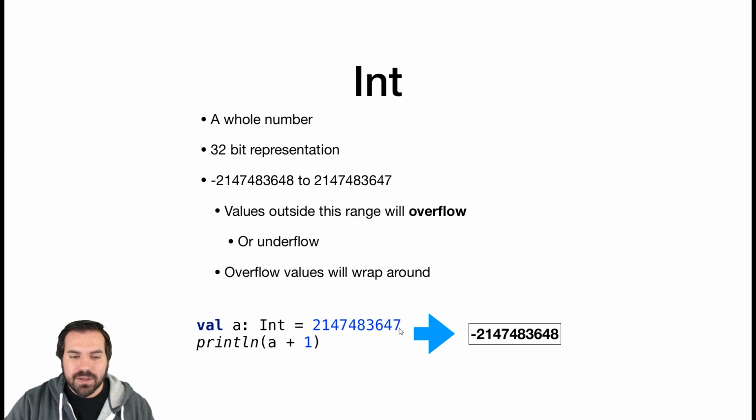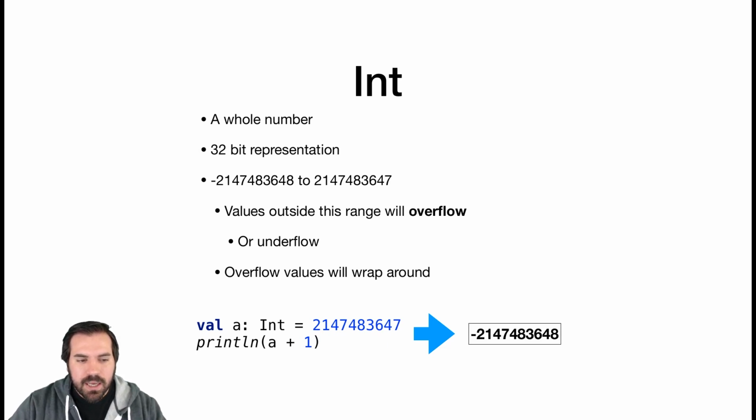Well, if I have an int, and this code is in the examples repo you cloned yesterday, you can run this example and verify that if I have an int that stores the maximum value for an int, and I add 1 to it, it's actually going to wrap around to the minimum value and give you negative 2.2, I should know this off the top of my head, 2.2 billion, right? Yeah, negative 2.2 billion-ish. It will actually wrap around, which is probably not the value you actually wanted when you're adding 1 to 2.2 billion-ish. Probably don't want negative. So this is one of the cautionary tales we have for ints. We have to make sure that we don't overflow an int.